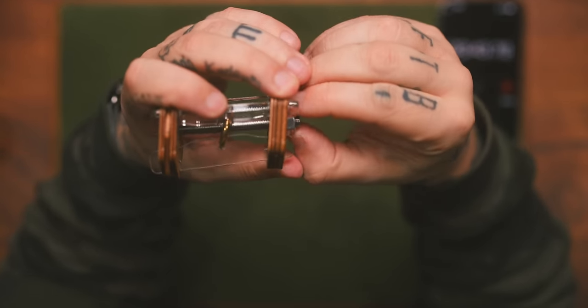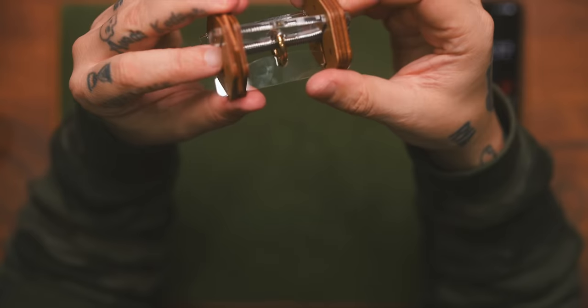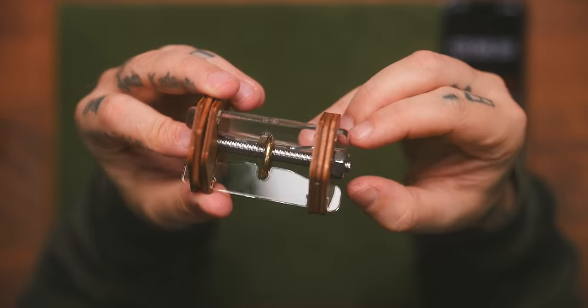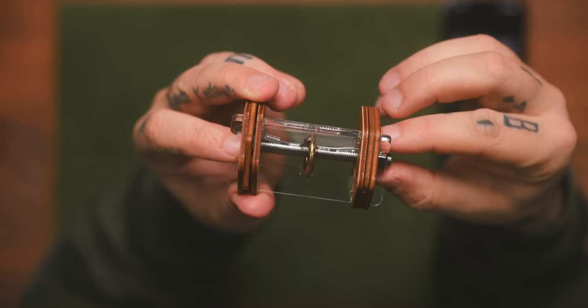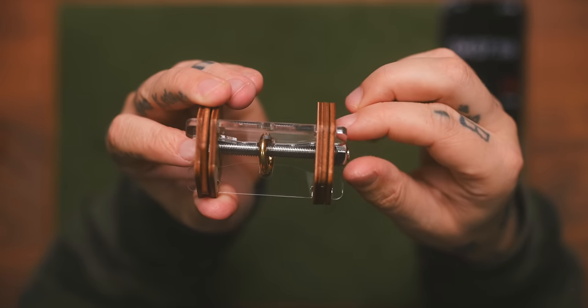I think if we just line it up perfectly and then push the bolt down as far as it goes. Yeah. Oops. Let me get back into focus here. So if I push on the bolt here, it gives me just enough room to unscrew the bolt.